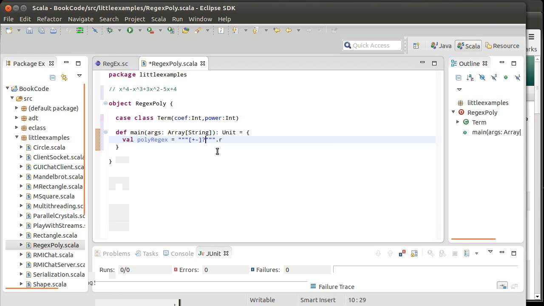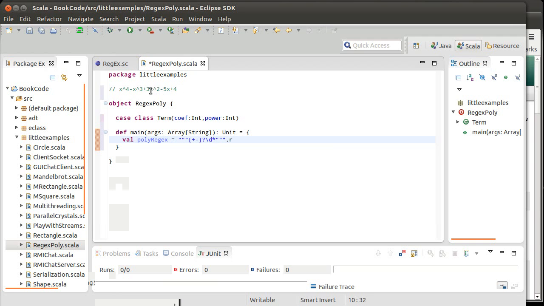Second, after that, we have the coefficient, which once again might not be there. So \d*. Then we have an x, or maybe we don't have an x. This is one of these places where there is nothing in this format that you're guaranteed to have.